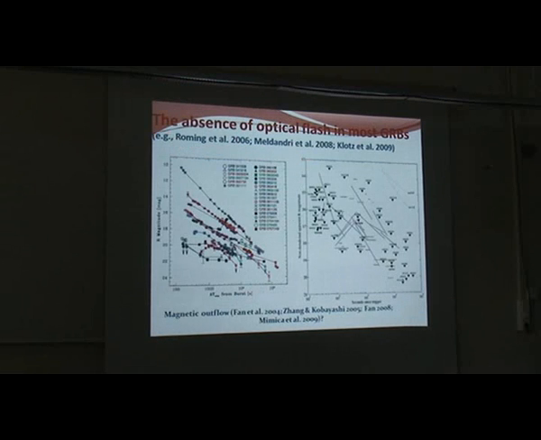In the optical flash modeling, people found a weakly magnetized reverse shock region. How about the absence of optical flash in most GRBs? These two figures are the results of two ground-based telescopes. If there is a reverse shock component, the temporal behavior should be like this. One can see just a few such candidates. Then the optical flashes are indeed very rare.